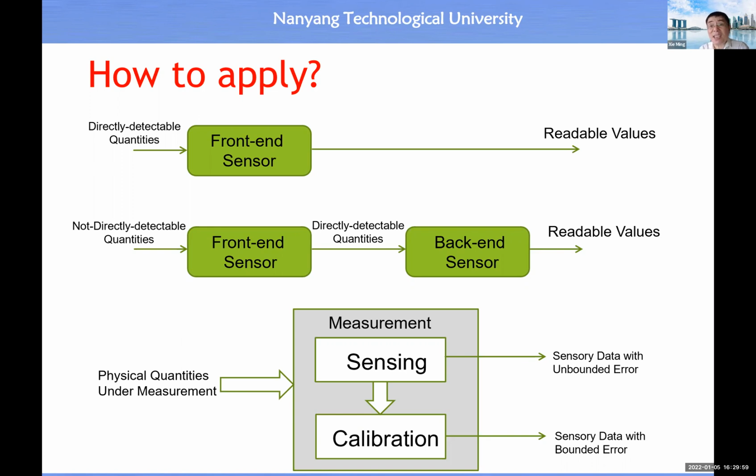Then the second step is to do calibration. In this way, you should be able to make the output value exactly equal to the input value. And in addition, you could make the unit of measurement assigned to the output value exactly equal to the unit of measurement of the physical quantity under the measurement, right?